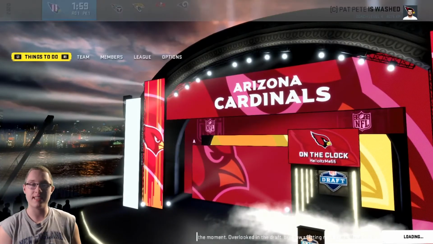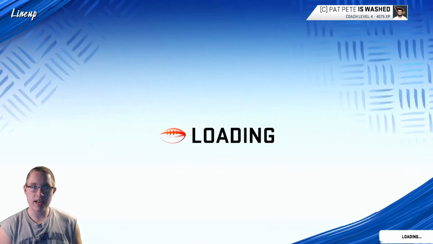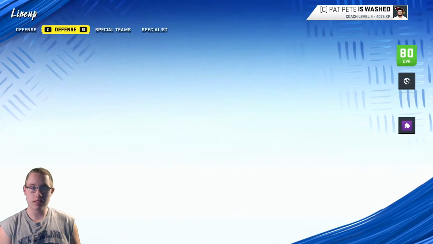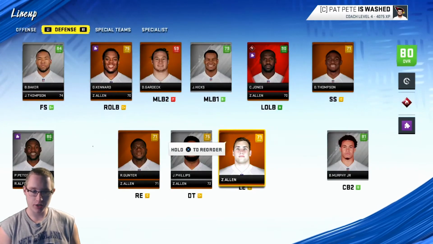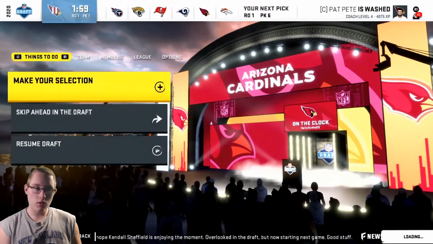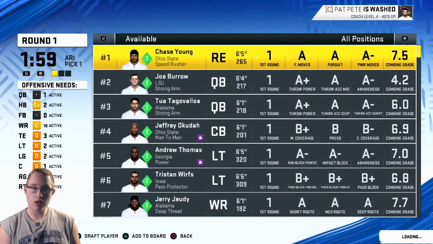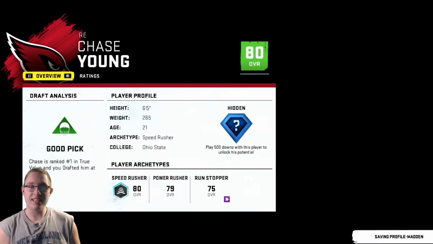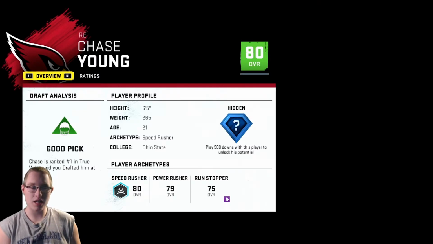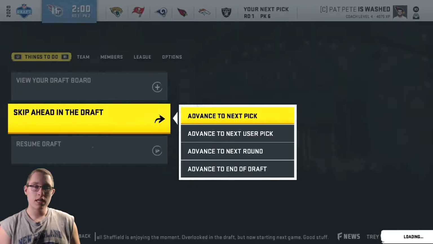I mean, taking a look at the team, this is pretty much the only logical pick at number 1 because right end is really lacking. Defense was just awful last year. So why not, man? Let's bring him in. So let's go to our selection, pick player. Welcome to the Cardinals, Chase Young. He is standing at an 80 overall with a hidden development, ranked number 1 in the class. We got him at 1. Good pick, man. That's a very, very good pick. Chase Young, welcome to Arizona.